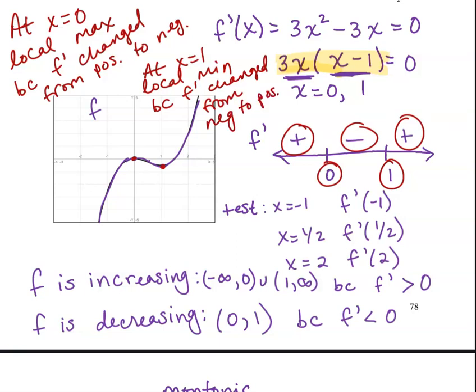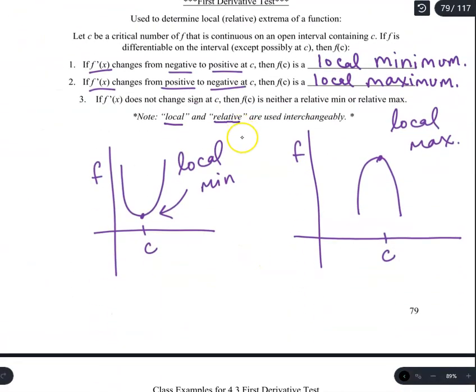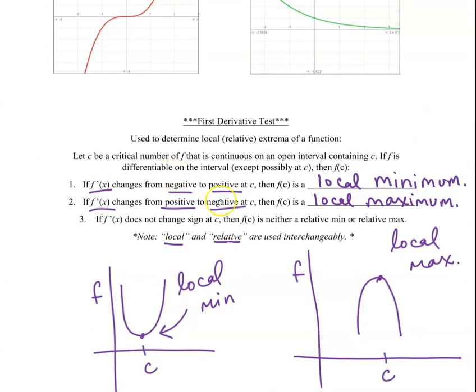And so this number line analysis is very important, and we're going to use this to say where a function is increasing and decreasing, as well as to run this first derivative test and determine where we have local maxima or minima. So bring your notes with you, and I'll see you in class.